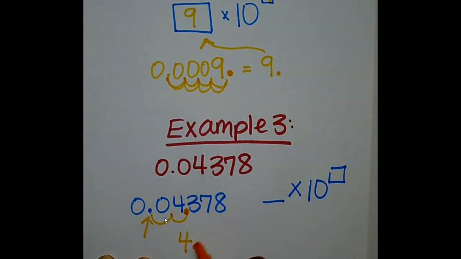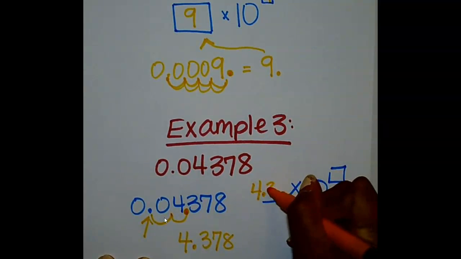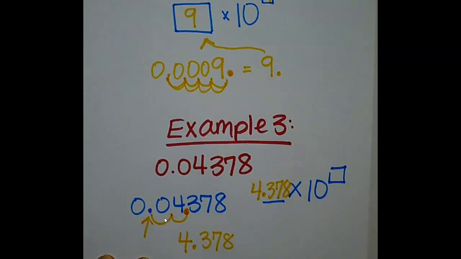So then I have this number, and so then this can go into my scientific notation. And then I just need to count how many place values I moved to get my negative exponent. And again, it's going to be negative because we started with a very small number. So here, 1, 2. So my exponent is -2.